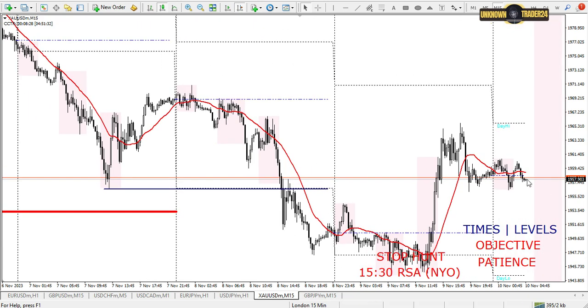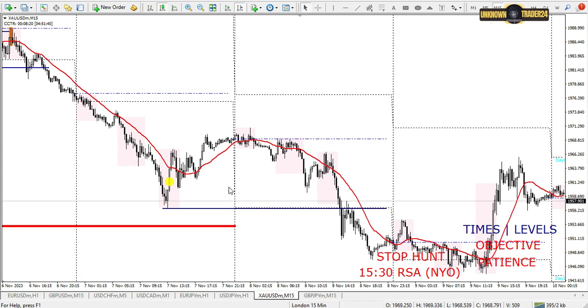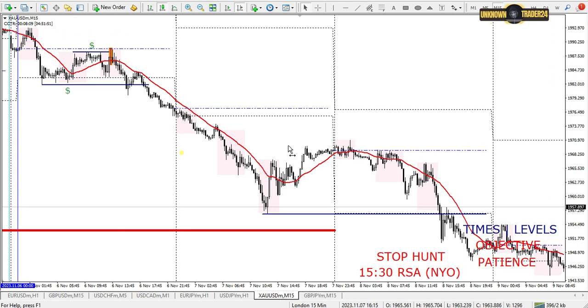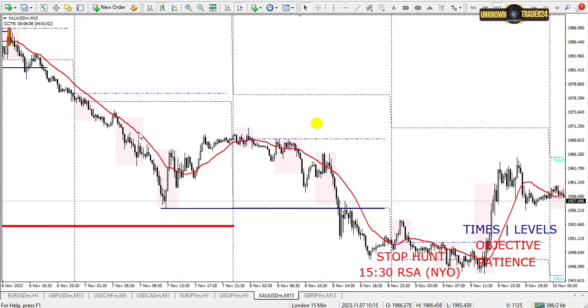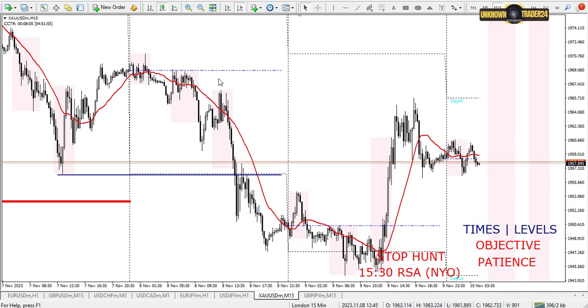Okay, but as I'm showing you time and the importance of levels, there are times when they won't be at a level, like here. But understanding that 1530 is more likely to throw a stop hunt, that's when you can get these trades. Here at least they were on a level, here they were on a level, here they were not on a level, here they were on a level.